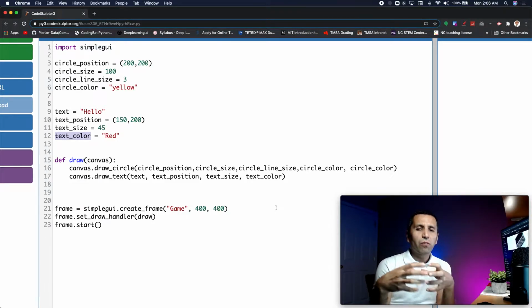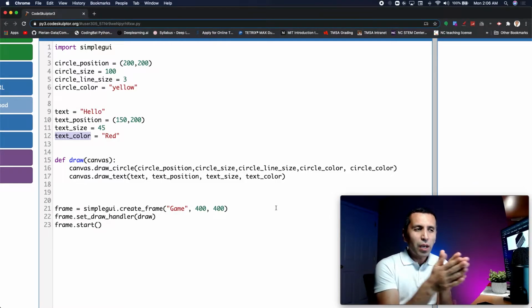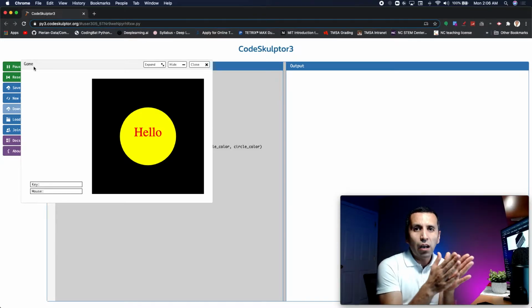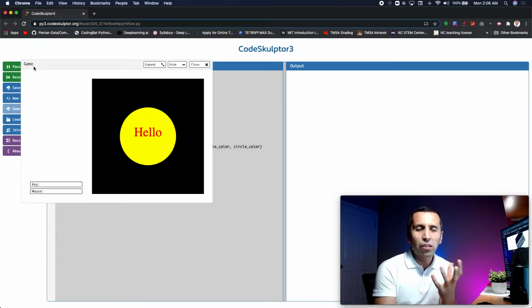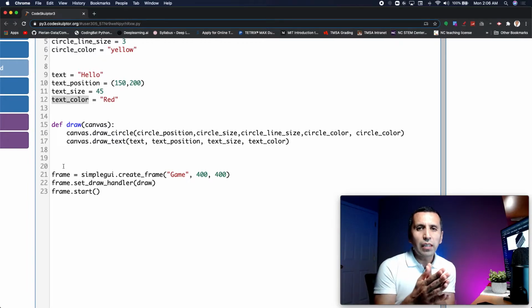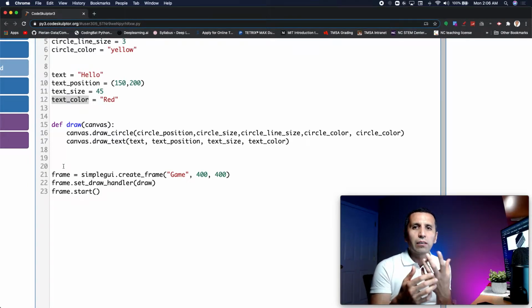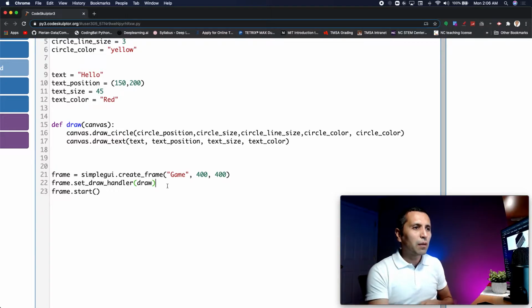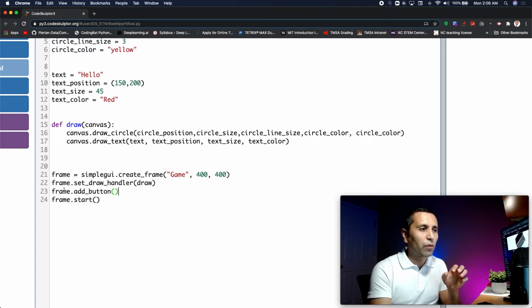By saying control, what I mean is, right now if I run it, I have my static object. It's not moving, it's not dynamic yet. So how can I get control of that? There are a couple of ways and a couple of tools to do it. The first one is how I can add a button, because the button is one of the ways to make some change. So for example, on my frame I will need to add a button. Let me just explain what is going on.